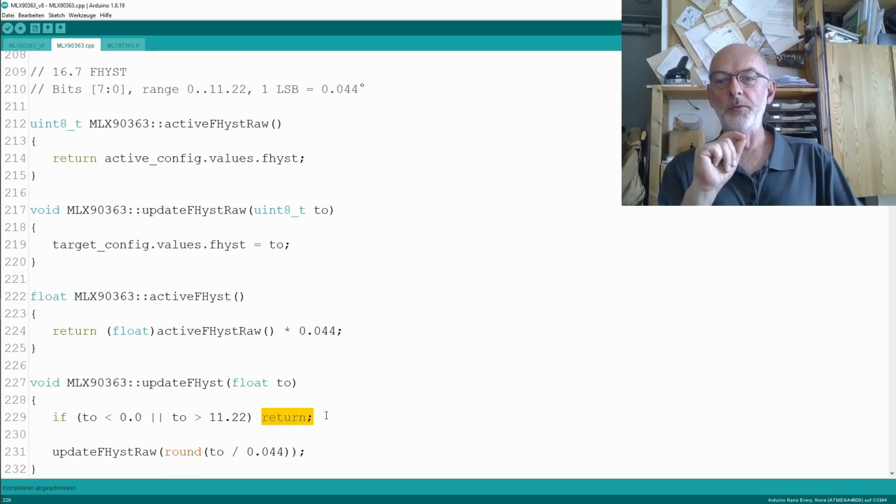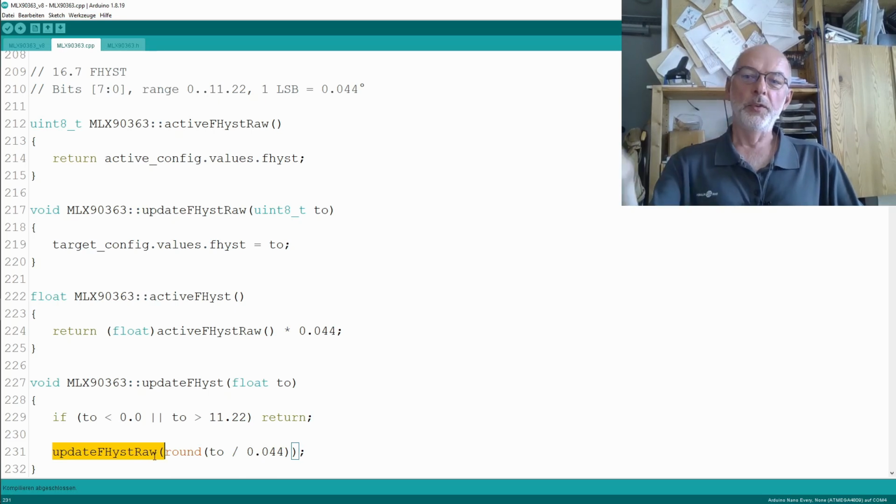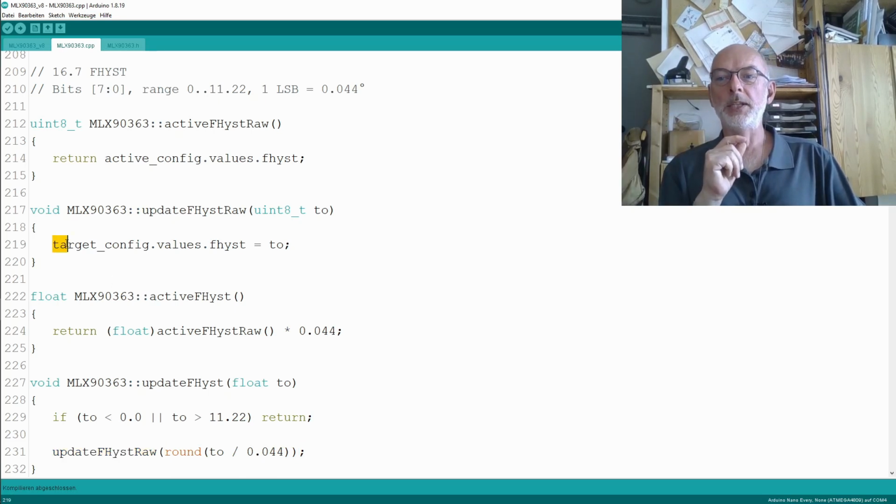If that's not the case, we return. Otherwise, we translate that back into an integer by dividing it by 0.044 and round the result to an integer, and then use an update fhyst raw to set the value in our target configuration.